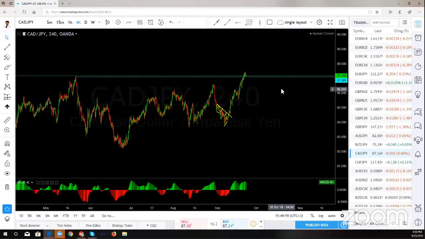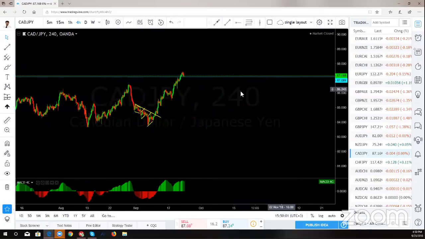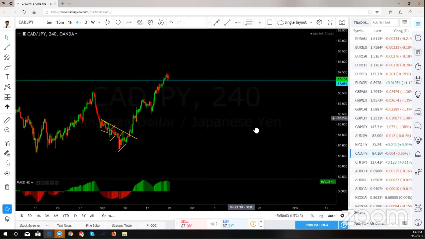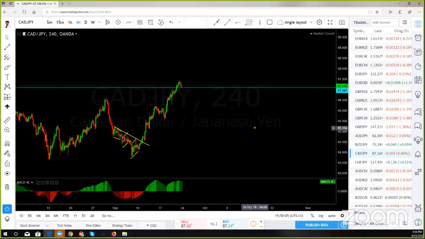Now it doesn't have to go down exactly from this point. I think this is the part where traders get confused. You're at a point where that pattern has completed the minimum it needs to be a pattern. Now, this could be extended a little more. So if you get a correction here, take a small trade, take profit. You get another correction, take a small trade, take profit. You get a correction, take a small trade, take profit.